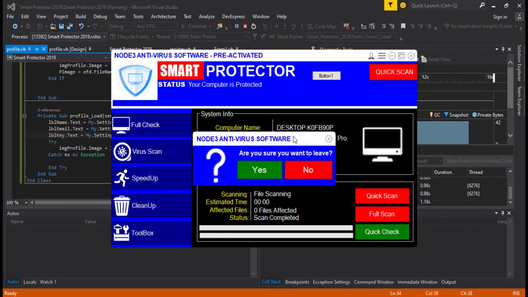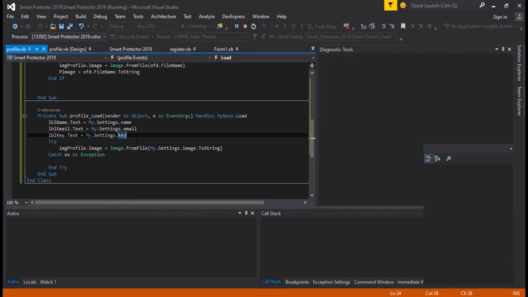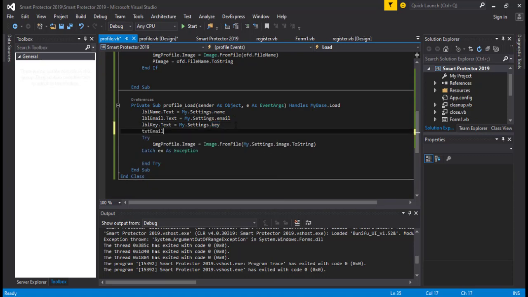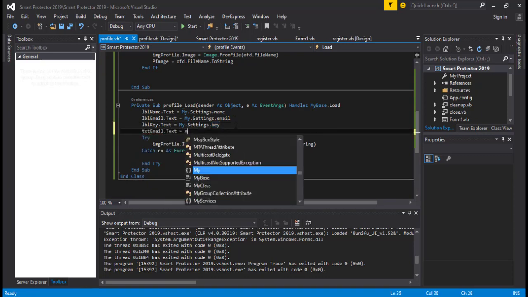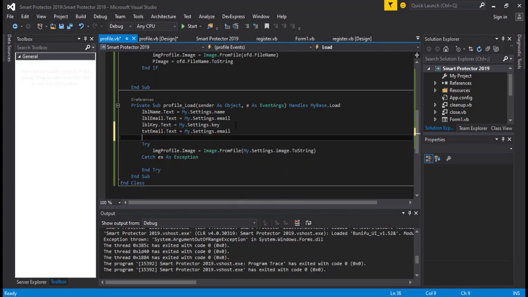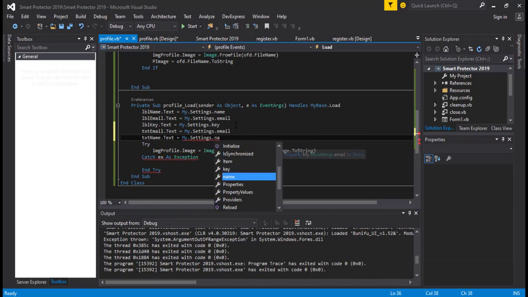So to get everything just like that, we can simply say that anytime the profile loads, we will try and say txtEmail.text equals my.settings.email, and then we're going to say txtName.text equals my.settings.name, right?